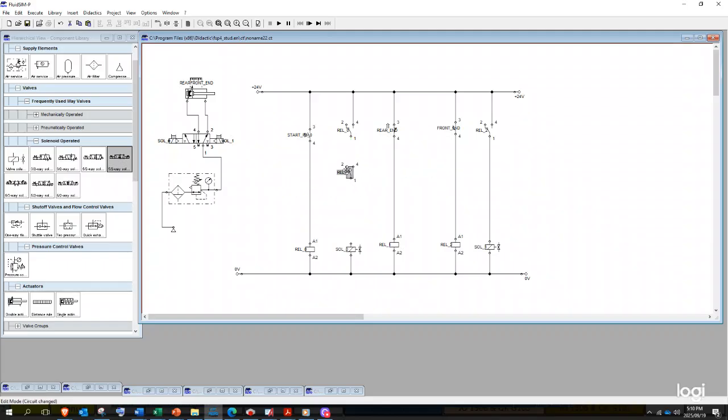So our changeover switches, both of these are powered by this valve solenoid. Take this side as your retracting side and this side as your advancing side.